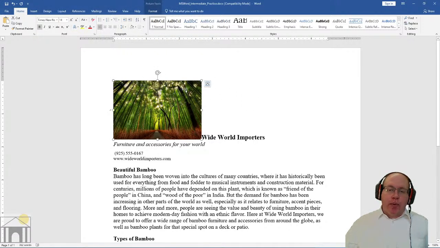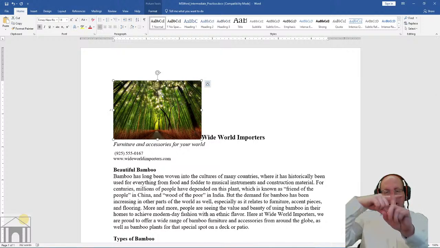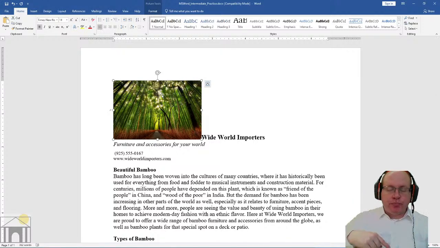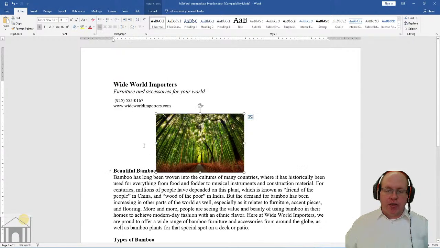Now you'll notice that when I put my mouse over the picture, my mouse cursor looks like an arrow on top of a kind of cross of arrows. What this indicates to me is that if I click and move the mouse, it will drag the picture. So I can actually move it around. And you can see the black line. This is saying where it will get moved to. So if I move it down to there, you can see I've dragged and moved the picture down to that location there.